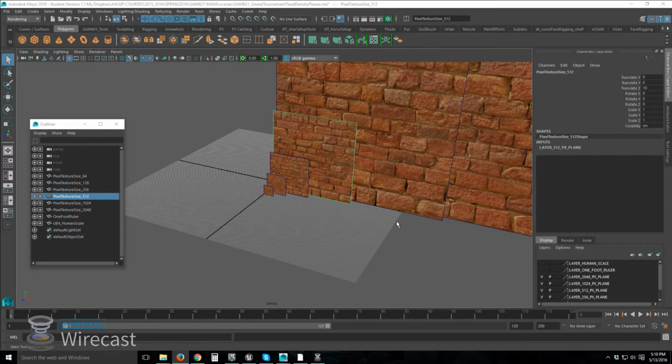But 2048 pixels square is what I would recommend for a texture, at least to work at. If you're doing characters, 4096 is probably good if you're doing something higher resolution and then scaling it down.